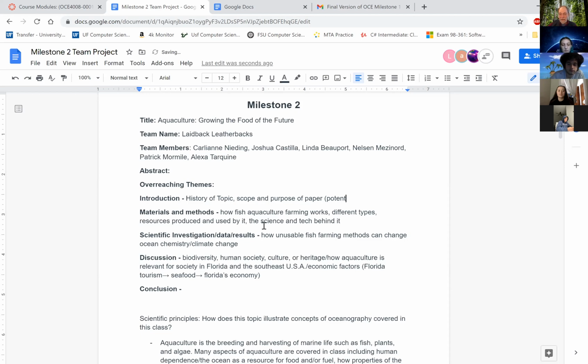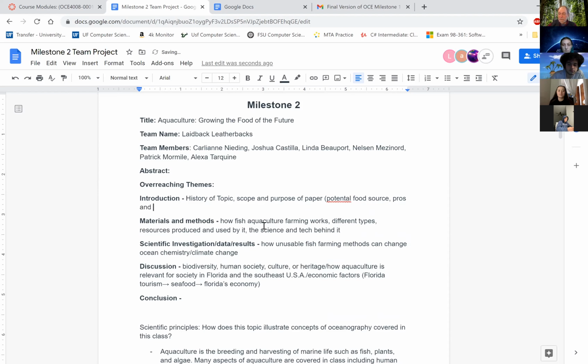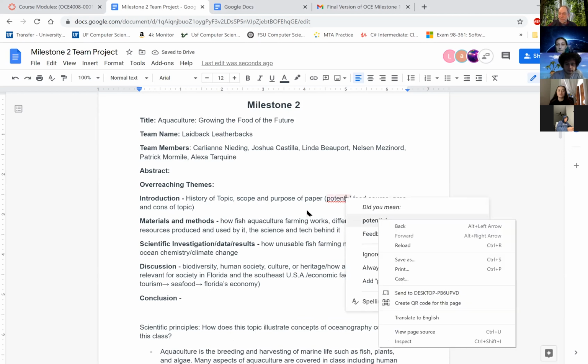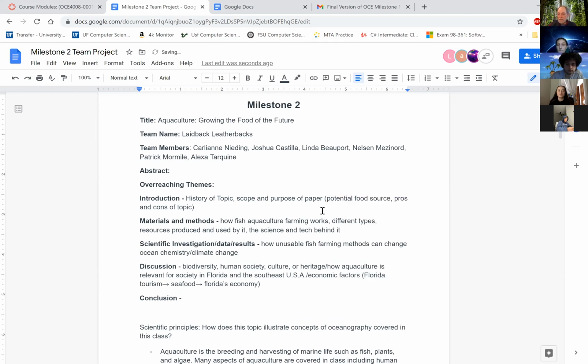But you're not going to be covering everything, so you need to describe what the scope is: how we're going to talk about specific case studies, or look at examples in the developing world, or look at things in the Gulf of Mexico, or compare salmon farming in Norway to shrimp farming in Vietnam, whatever.